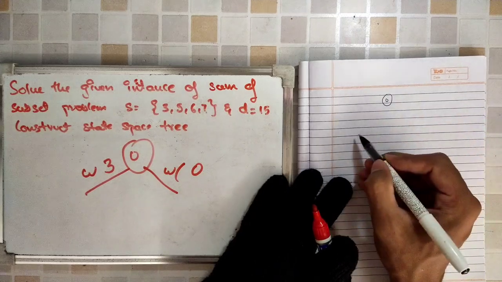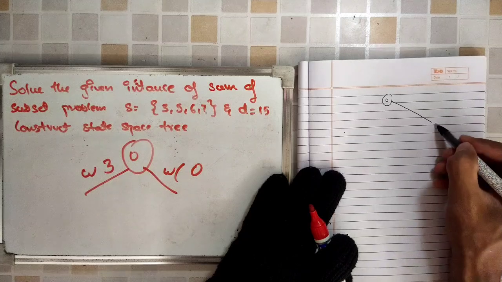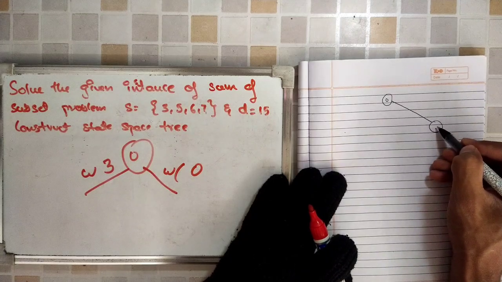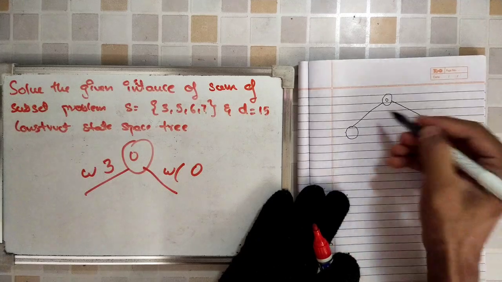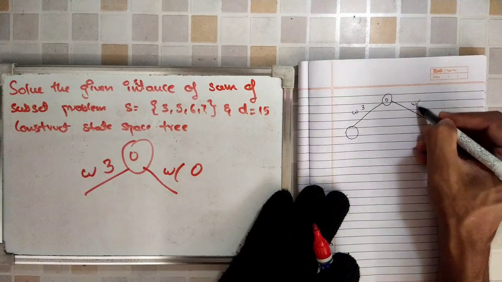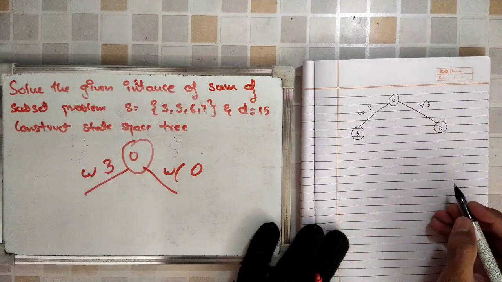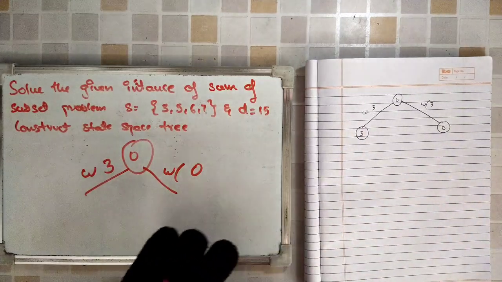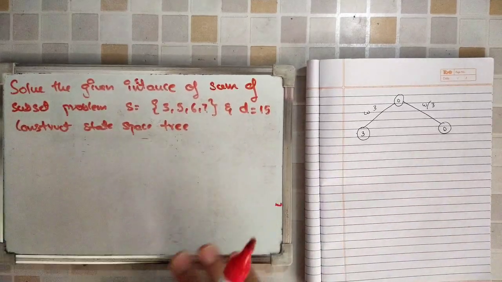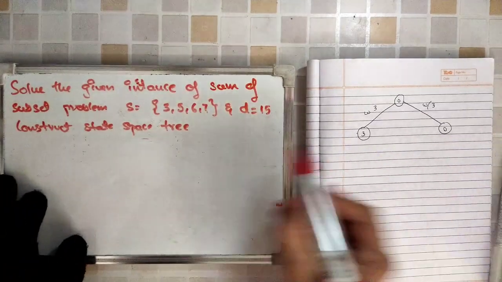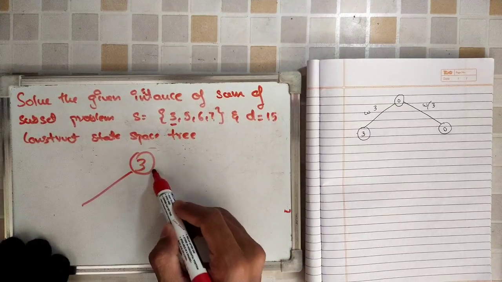So now, let me take it like this far. Here with 3, and here I am taking without 3. If we add 3 to 0, it becomes 3. If you don't add, it's still 0. So this thing is over. Now let us start from the left hand side. Here it is 3 now. I have added 3. So left of 3 and right of 3.